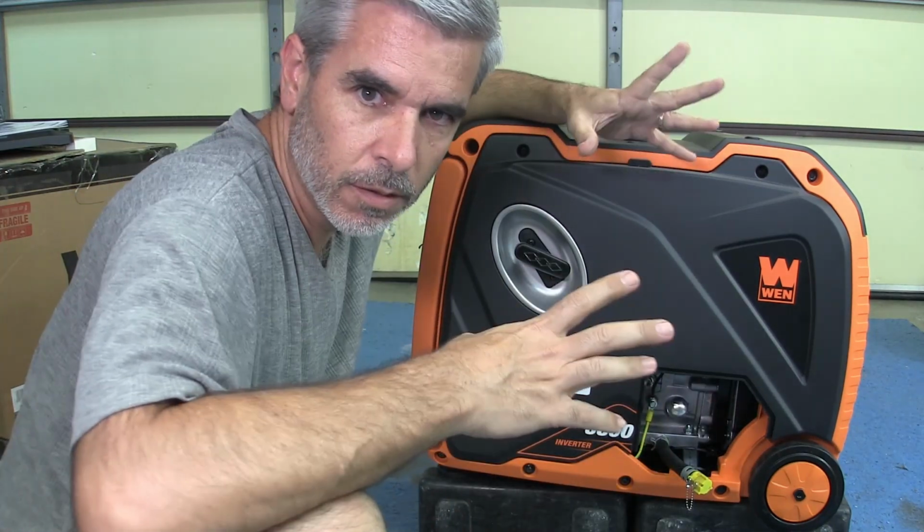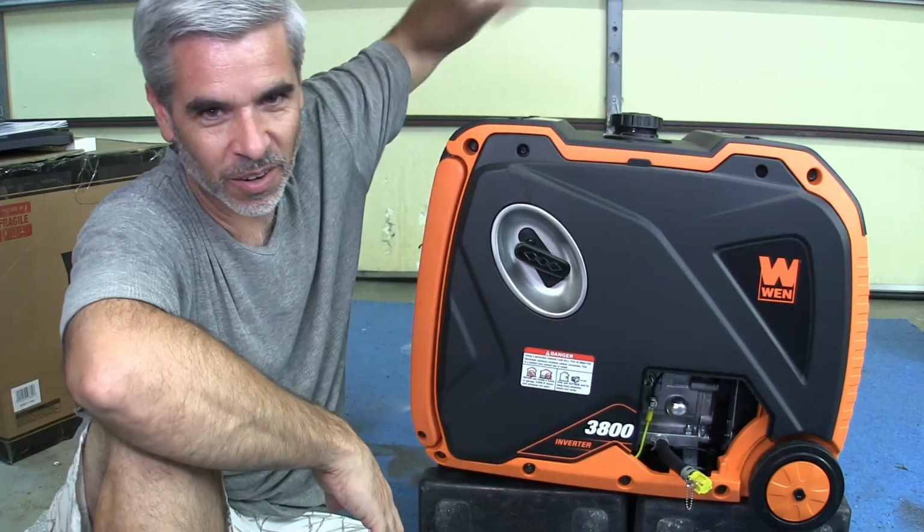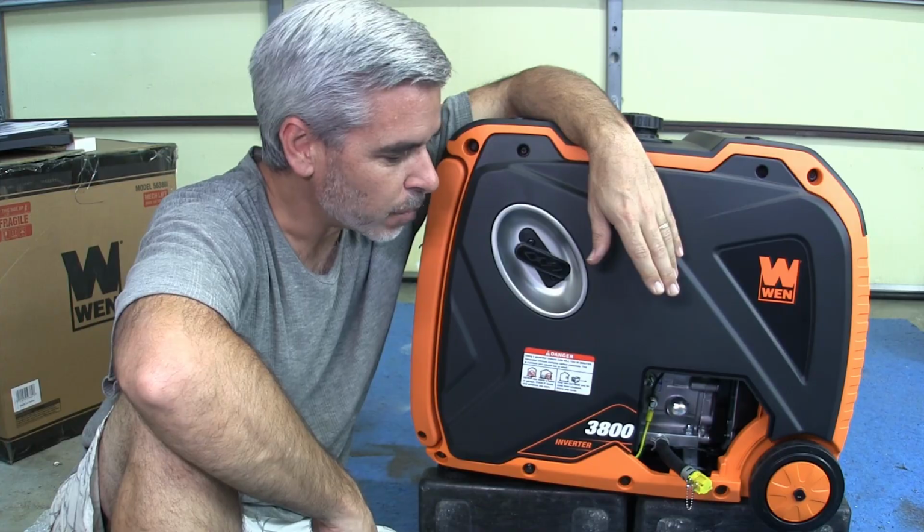Now, just a word on safety here. Don't ever start a generator like this in an enclosed garage. These things need to be put far and away from your living space.